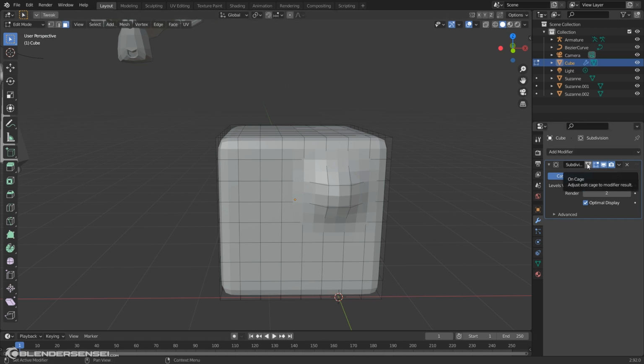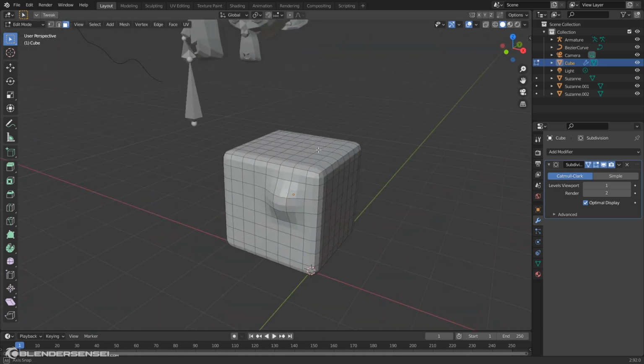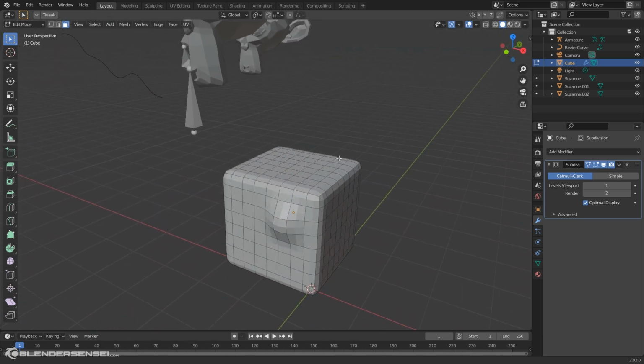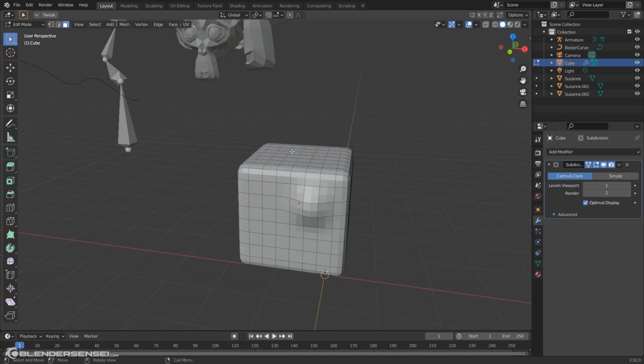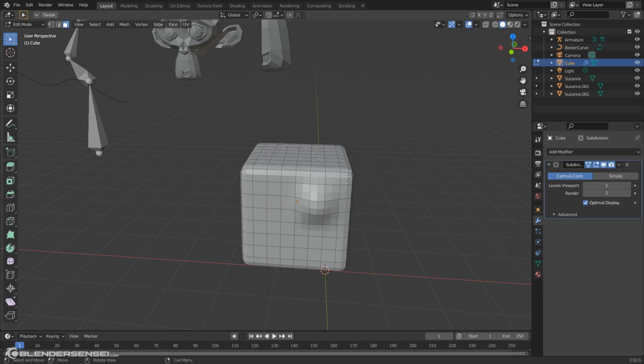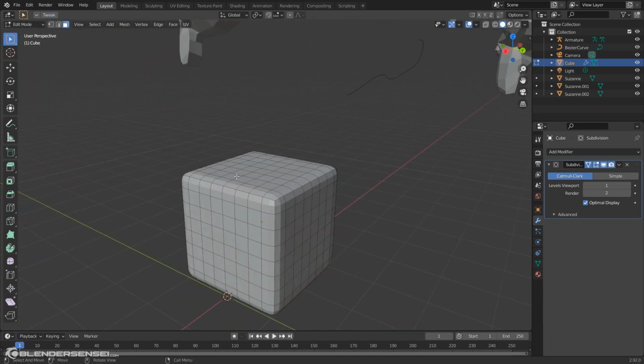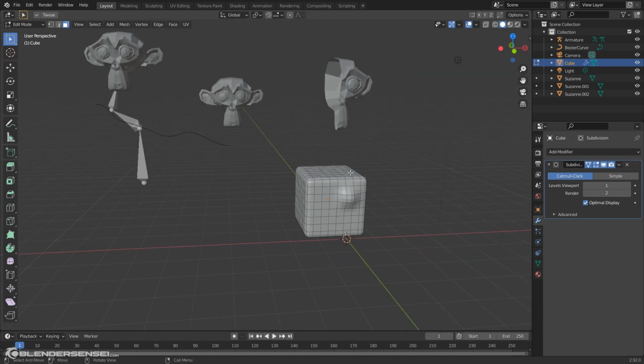There is an option here for cage editing on modifiers, which you can activate. But what this option will do, which is active by default, is whenever you double click to edit something, it will automatically enable that. So whenever you are clicking on an object that you added modifiers to, the mesh will always be wrapped around it.